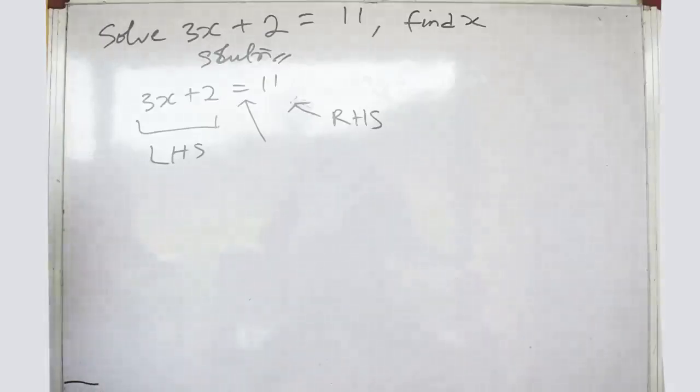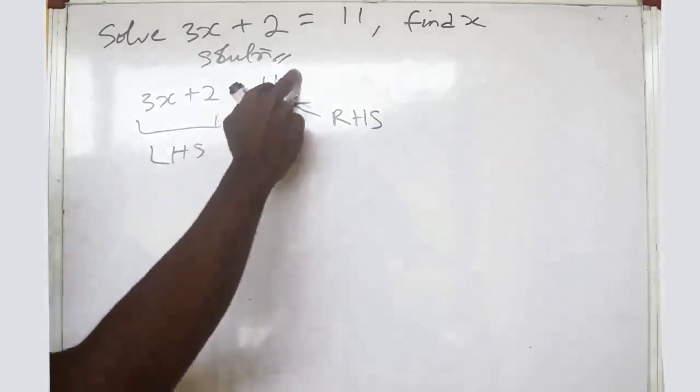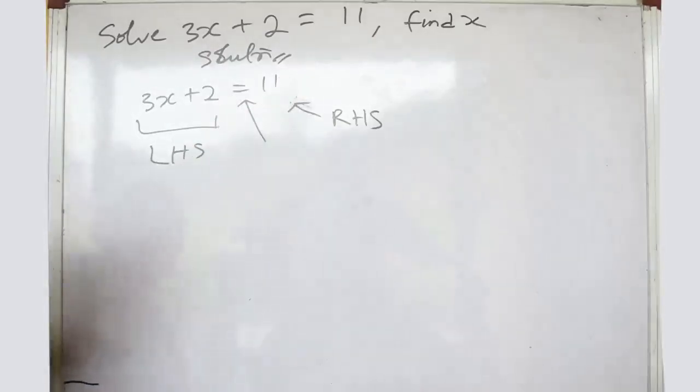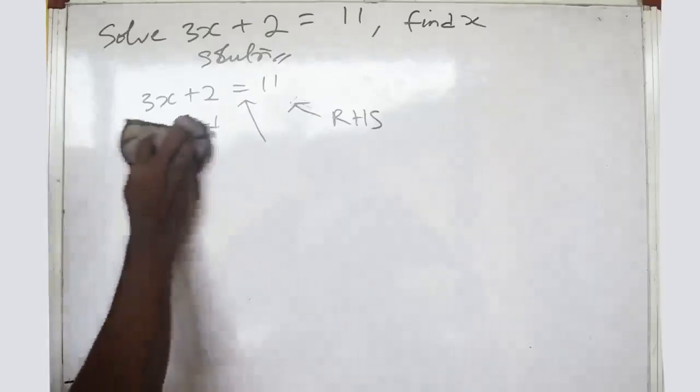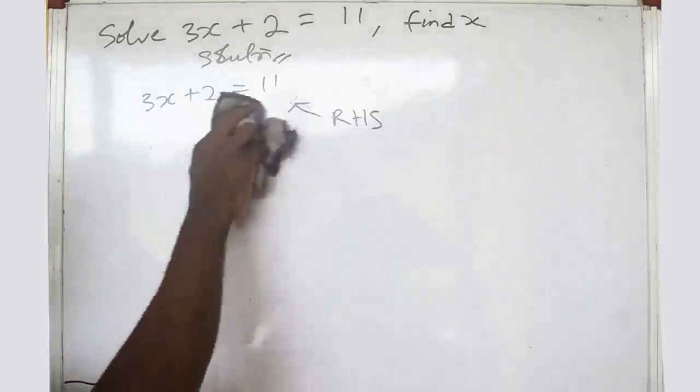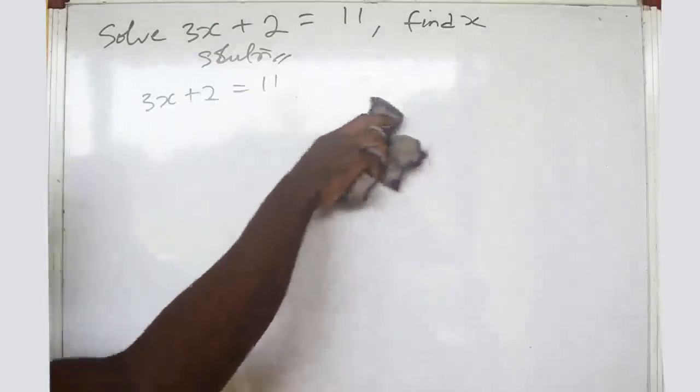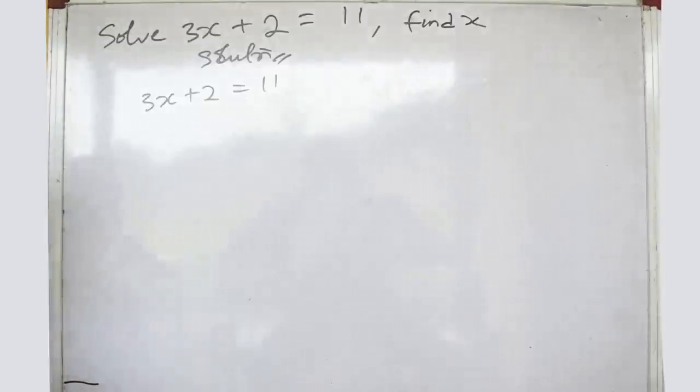After solving, you have to check whether what is here is the same as what is here. But enough of talking, let's dig down and make sure this video sticks to the right part. Before you check your answer, you must have gotten an answer to know whether it is right or wrong. So we must first of all solve this given equation. Thereafter, we check whether the answer we have gotten is right or wrong. If it's right, you are good to go. If it's wrong, just go back and redo it. There must be a mishap somewhere.